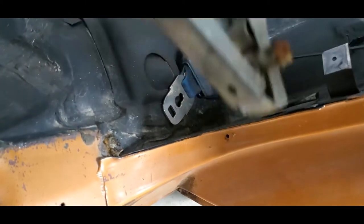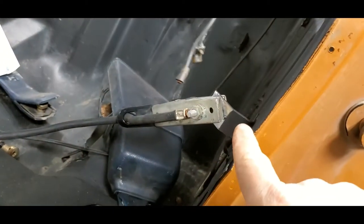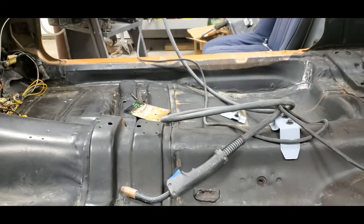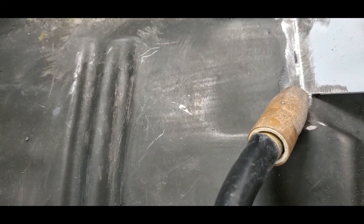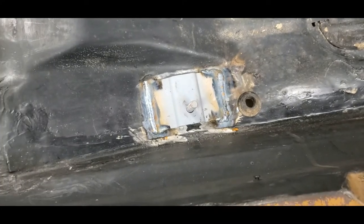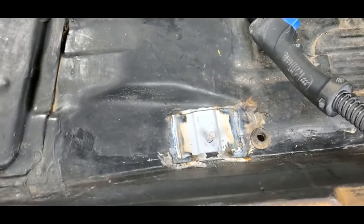I use this ground strap quite a bit. Clean that little spot — that's the spot that holds your lower armrest for the rear. I'm going to run a couple beads here. Nice little tack to hold everything into place, then we'll weld it on up. Already got the back one done and the front — she's welded in and ready to go. We'll get the seat fitted in here and see how she looks.